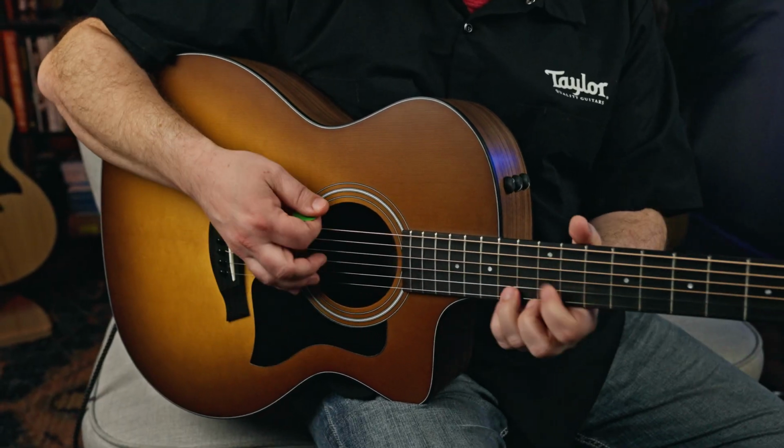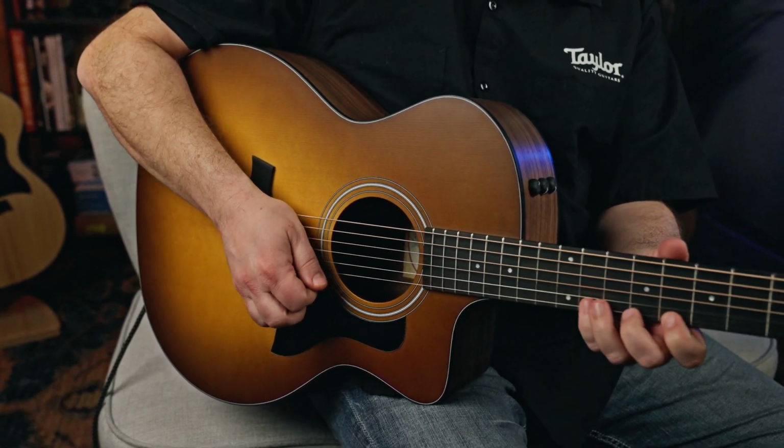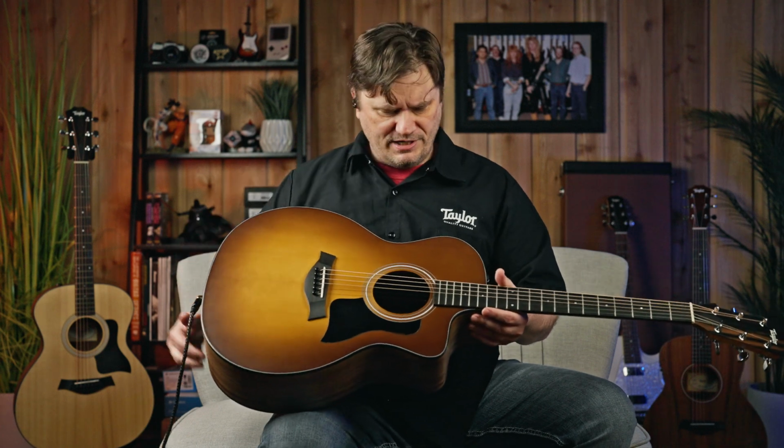So I've got a Taylor 114ce-SB. So the main thing with this guy here is the SB is the sunburst top. A beautiful, they call it, really just call it a sunburst. To me, it's a total caramel style sunburst. I love the brown burst on here.